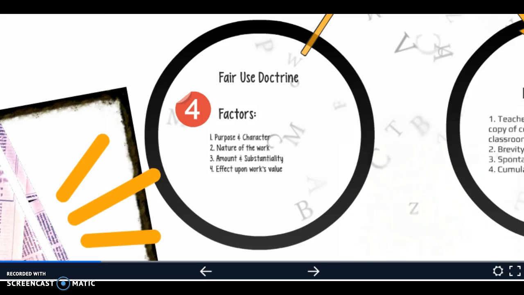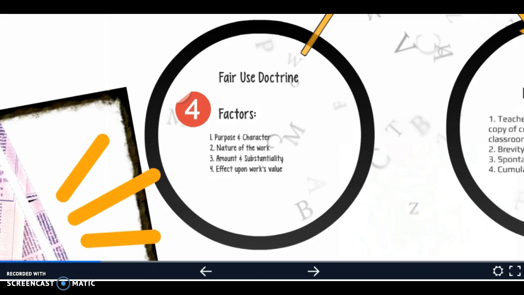Again, this kind of is the opposite of what we just talked about in terms of if it's too much, it's probably in violation. With this specific factor, the less you use in relation to the whole content of what you're doing, the less likely you are violating fair use.